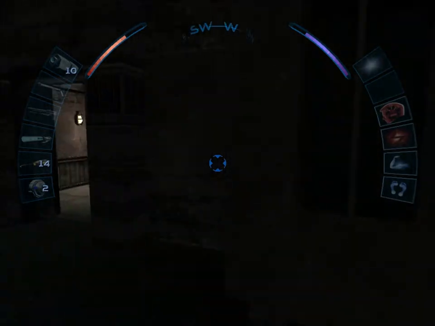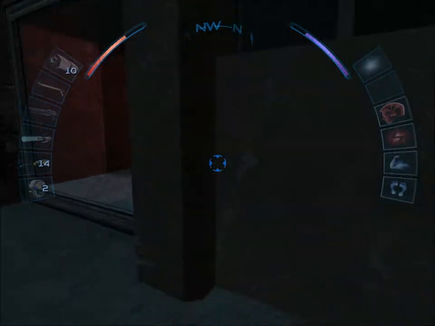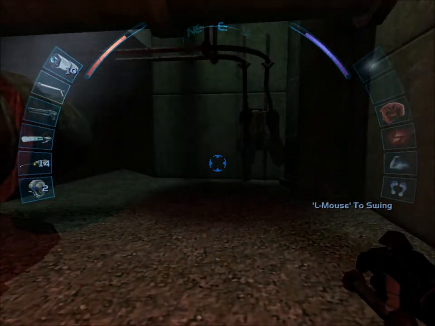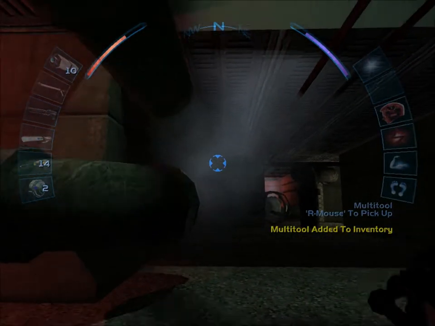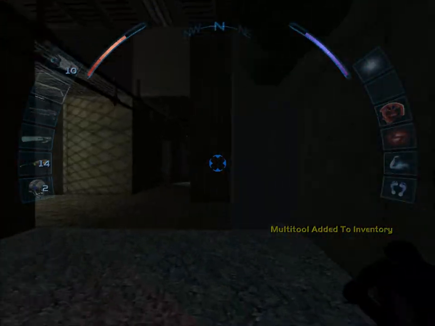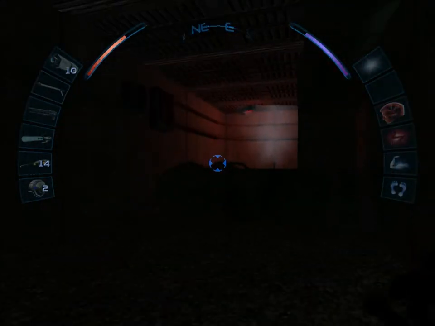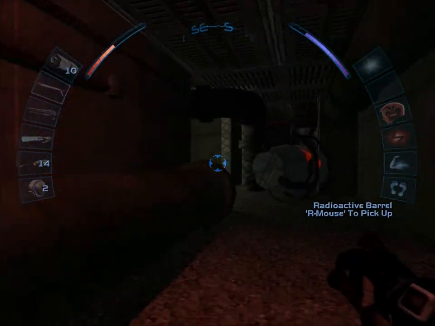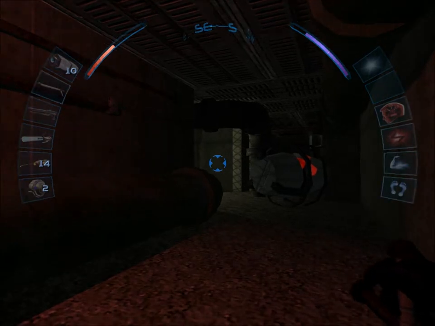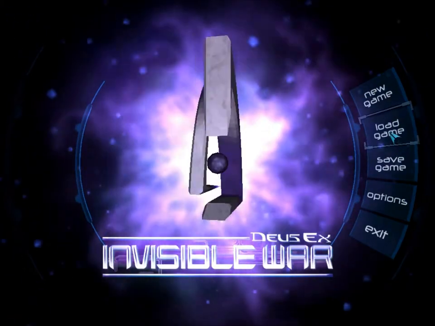Go check out the vents now. There's a multi-tool in here. Radioactive barrel. I'd rather devastating. I just had to make sure there was nothing next to it.